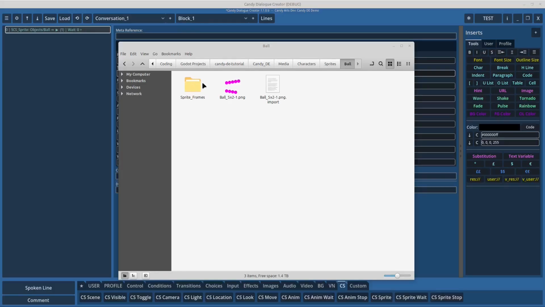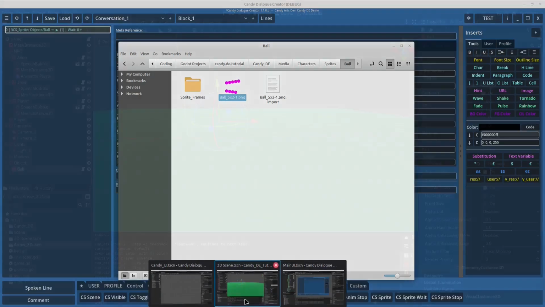And in that folder, you will place Sprite Frame resources that will be loaded into the animated Sprite nodes. And I will talk about this in more detail a little bit later. Now, for regular sprite images, you need to follow a specific naming convention.